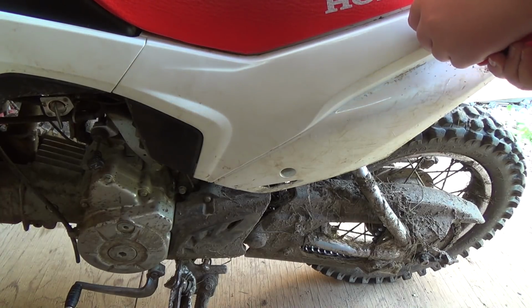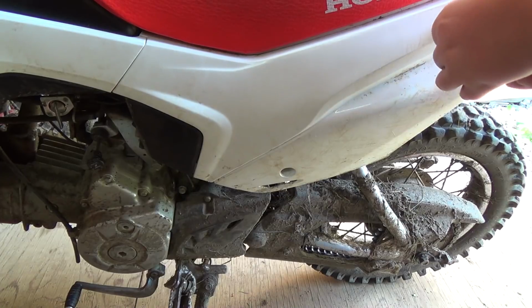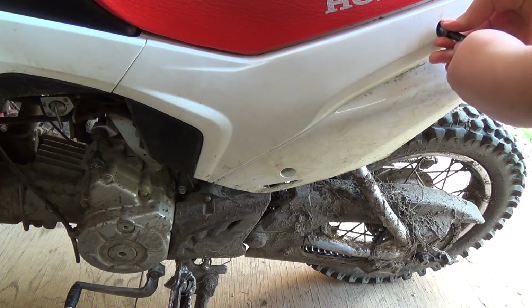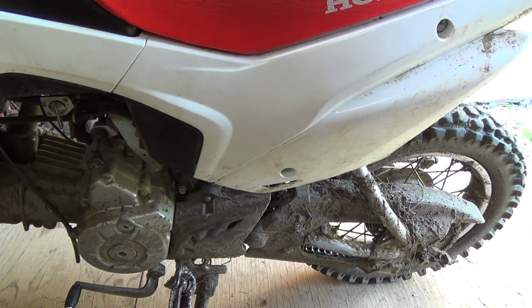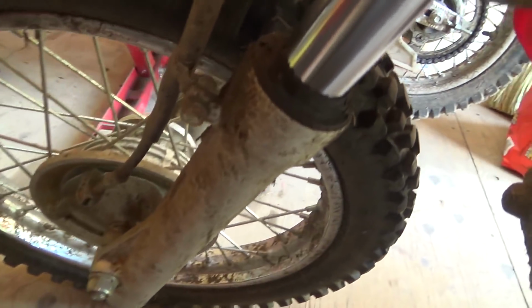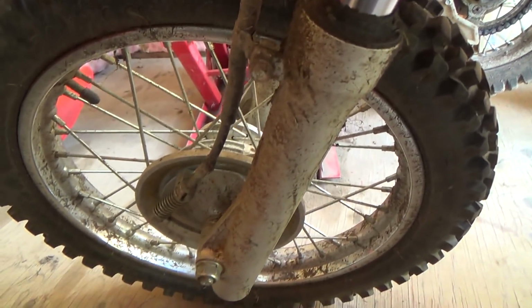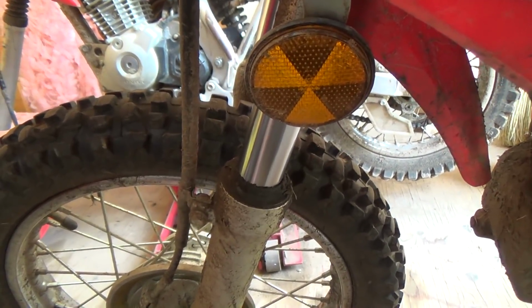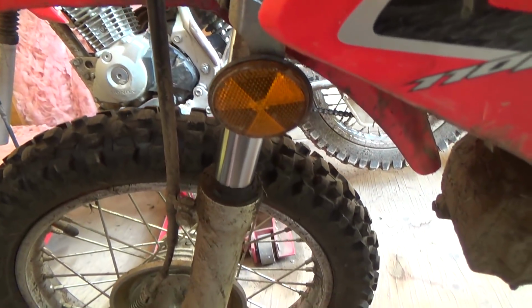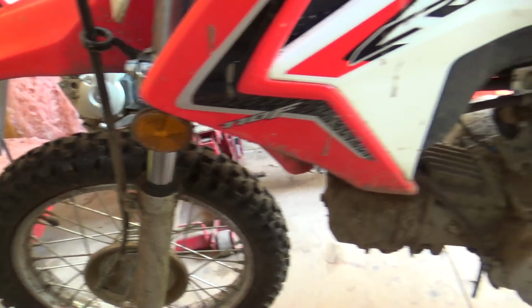So yeah, we gotta run a new wire. I'll have to look at my RC card box stuff downstairs, see if I still have one. Oh, you've blown this shock too, you know that? Really? Yep. This one looks to me like it's a bit oil soaked. Yeah, it is. That might have been a while ago though. There's probably no oil in that one either. These ones are a little smaller, I guess, than the 125s, which are a little bit longer. Yeah, I got the seal kit. We'll grab all that. I don't think I'm going to get into that today though.